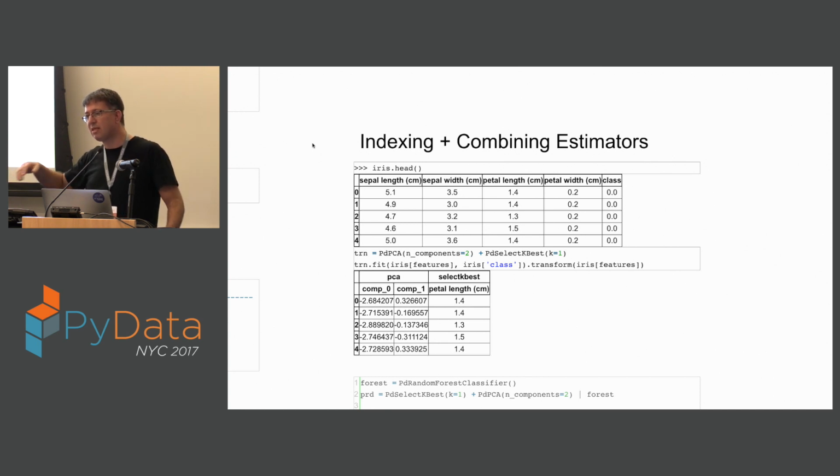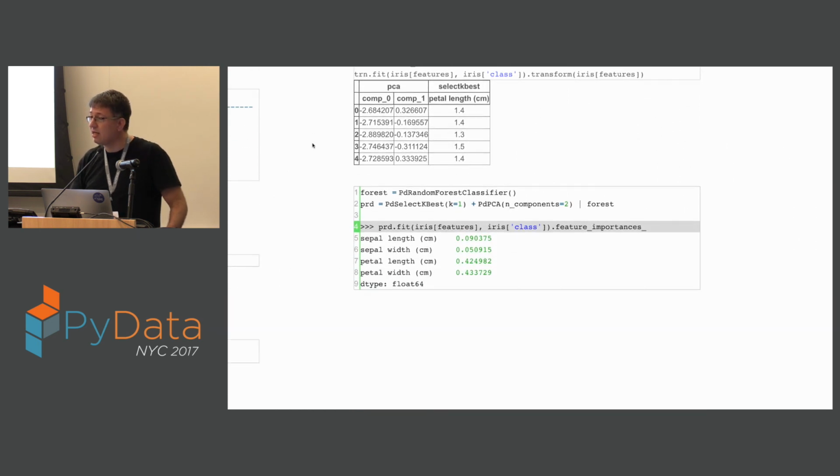So Pandas is really good about all of this hierarchical data. It knows how to organize it. So this just basically works here. And taking the example that we've seen before, suppose we take select k best and PCA and we feed it into the forest. And then after fitting it, we ask the forest what are the feature importances. So instead of just giving us numbers, it'll give us a Pandas series, and it'll say sepal length was 0.09, and it gives names to all the rest of the things.